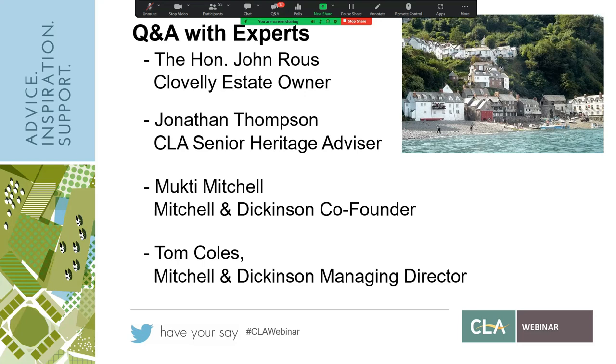I think there was initial skepticism from our tenants about having this intervention in their properties. Mitchell and Dickinson's craftsmen, however, did such a good job that I think they overcame that skepticism. People were coming along and indeed inviting us to have a look and saying, yes, they've now changed their mind. Some of our best flag waivers for the insulation, actually, have been the people who were the most skeptical to begin with.